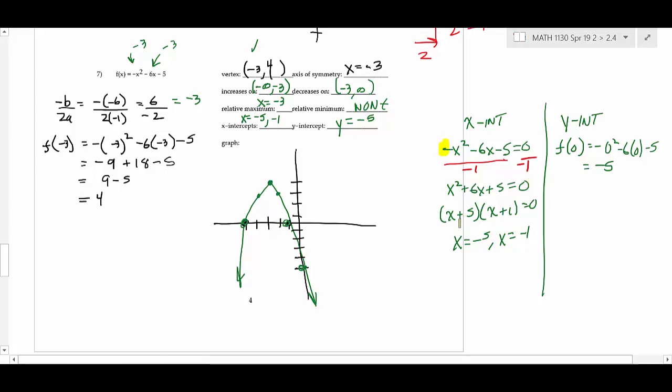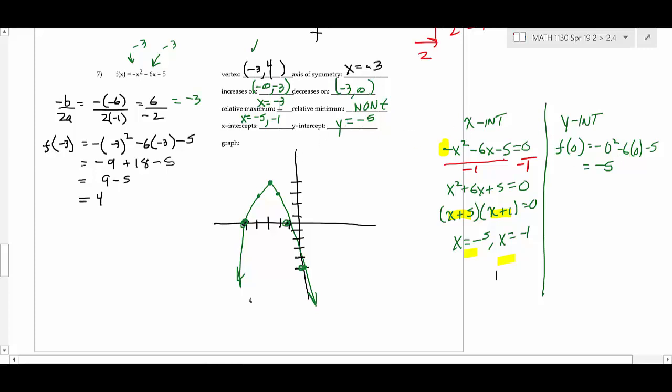If you factor that, you'd have x plus 5, x plus 1. Those are your two x-intercepts. You could have figured out the x-intercepts by counting out over 1 down 1, over 2 down 4. It would have worked that way, but you don't want to rely on that, because a lot of times your x-intercepts will be things you have to do the quadratic formula on, with square roots and stuff. So counting will work sometimes, but most of the time it won't. Then the y-intercept is just replacing all the x's with 0 to get negative 5.